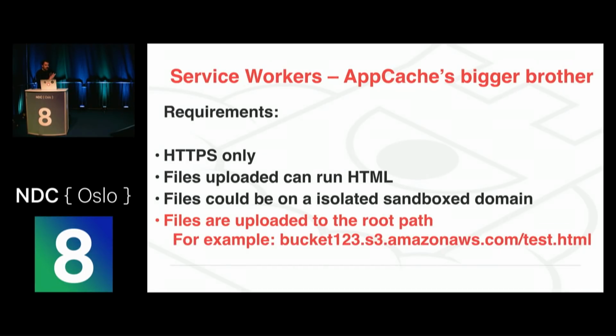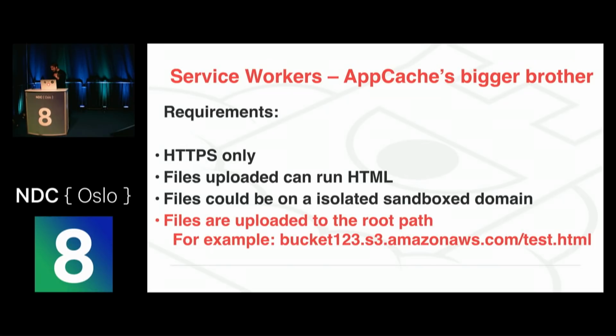Service workers are AppCache's bigger brother. Okay, so the little brother was AppCache, whatever. This relation hierarchy is hard for me. But service workers are similar in terms of how to exploit them, but they have the restriction that you can never install a service worker if the service worker is in a path. So service workers need to be installed from the root of a domain.